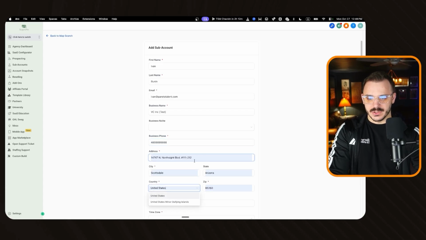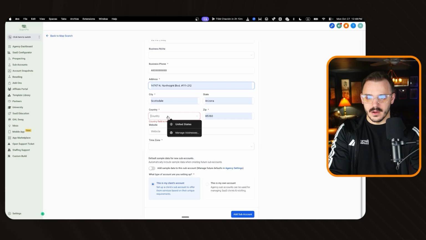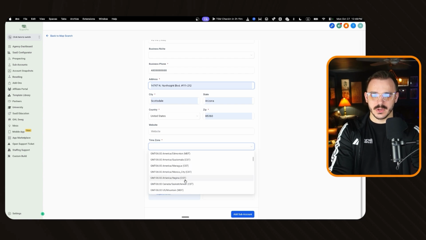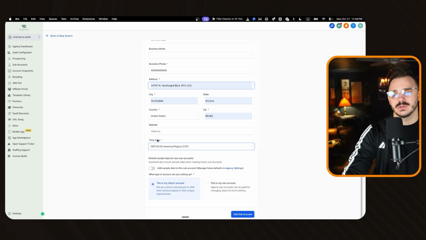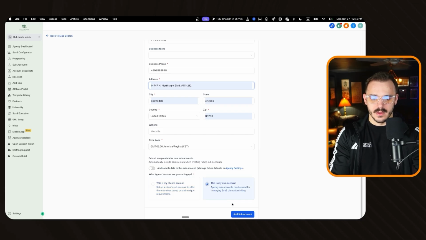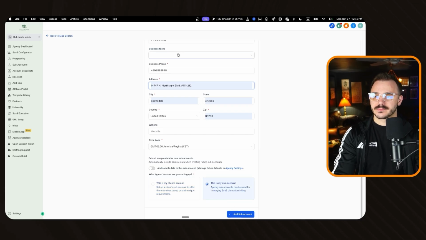Address doesn't matter. Country, United States, boom. Time zone does matter. Choose yours, because this is the time zone that will be used across the automations. The website we can leave alone. And in here, you can indicate whether it's your account or your client's account. I will just click that it's my own and add sub account.